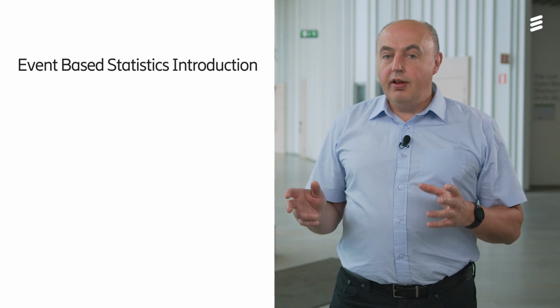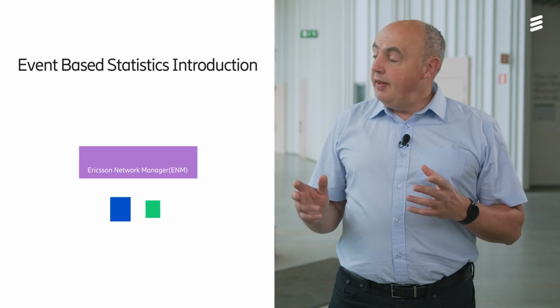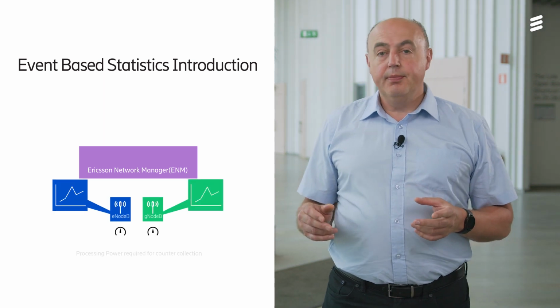Collecting counters for performance management requires a lot of processing power in the radio access network nodes. As we introduce new features or functionality to the network, we need more and more counters to allow us to monitor the performance. Collecting more counters in the radio access network increases the processing load in the eNodeB and gNodeB.